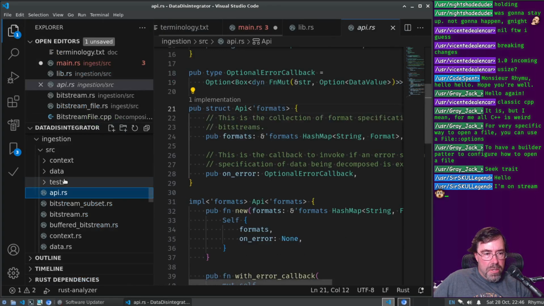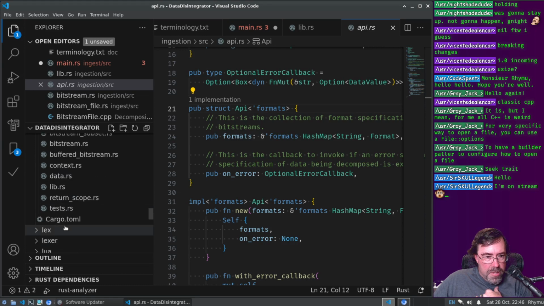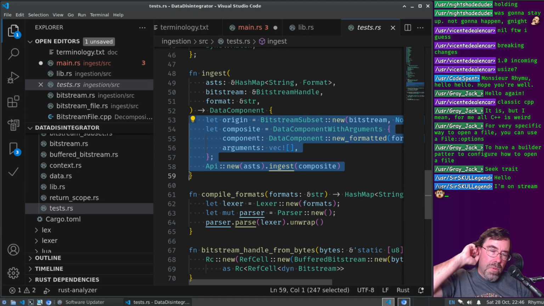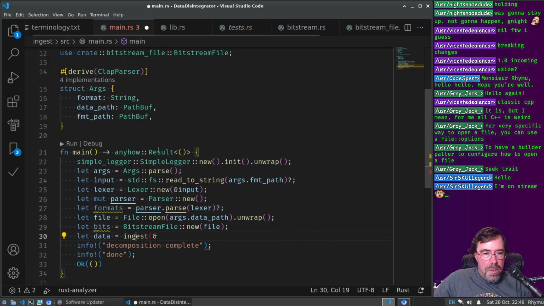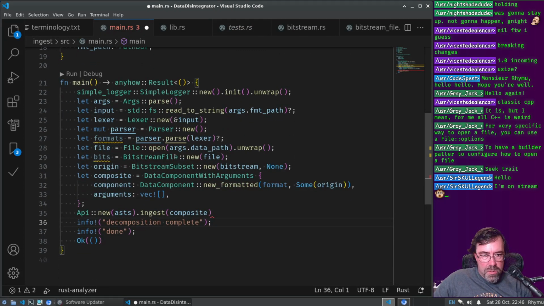Okay, I should just not try to guess and just look at what my test did, right? There was an ingest. API new ASTs ingest. Okay, so that's this, right? Yeah, cool. Copy, paste. So let origin equals bitstream subset new bitstream.